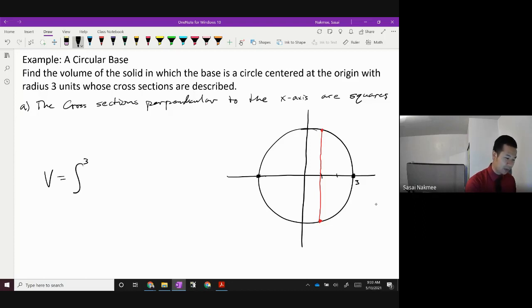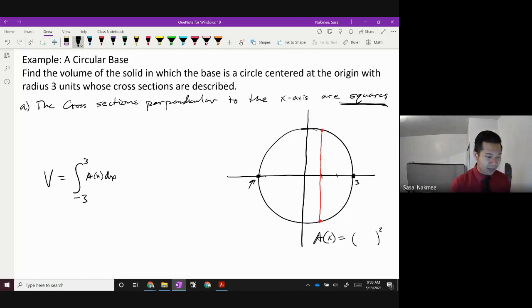What's this value over here? What's my a value right there? It's going to be -3. That's right. So the integral is not that hard to set up. The idea is we're going to do the integral from -3 to 3, and I just need to find the area of my cross section, which is a square, which isn't too bad to calculate. I know this area is going to be a square, so I just need to know what the side, this thing in red, is equal to, and I just need to square it.